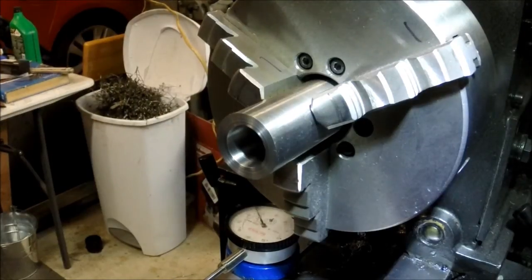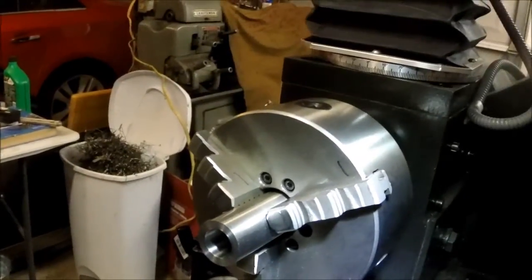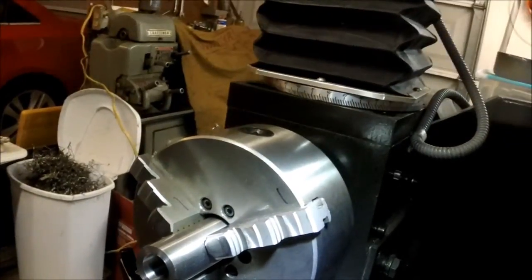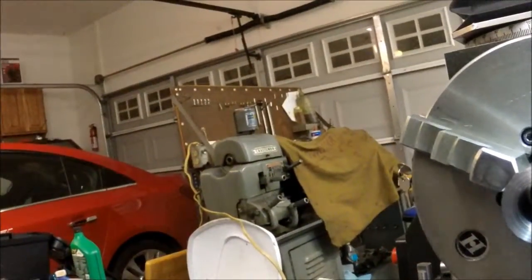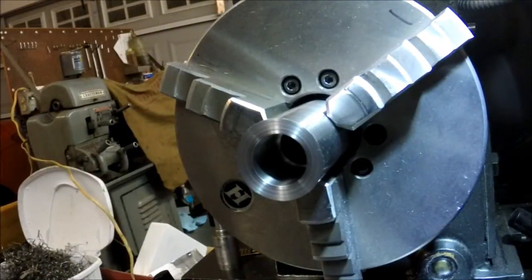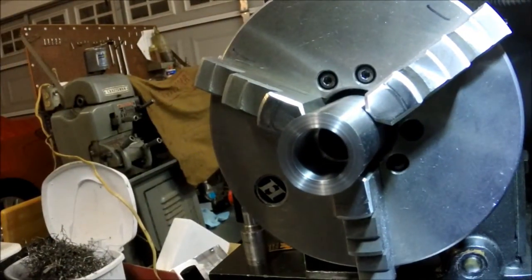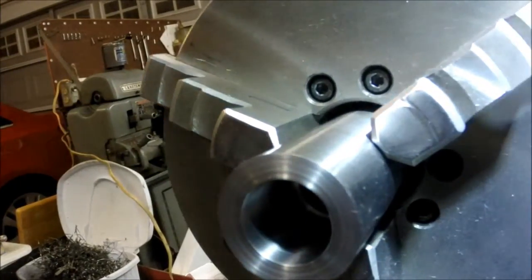Alright, I finished the buffing. I didn't do it on video because I didn't think it'd be all that great of a video to watch, so you couldn't really see anything. But I wanted to see if I could bring you guys in here and show you the finish that I got on the inside here.